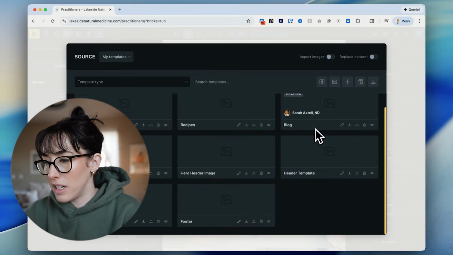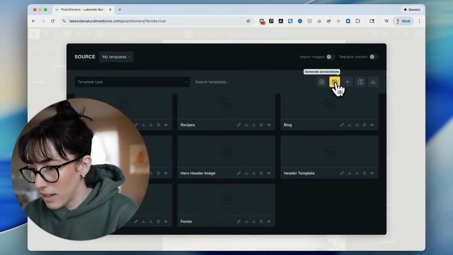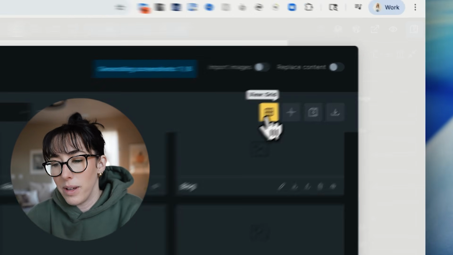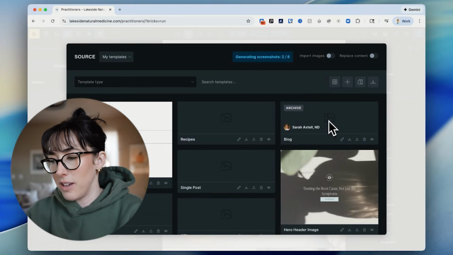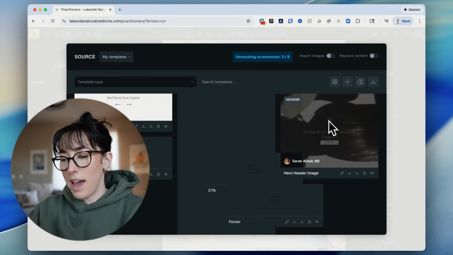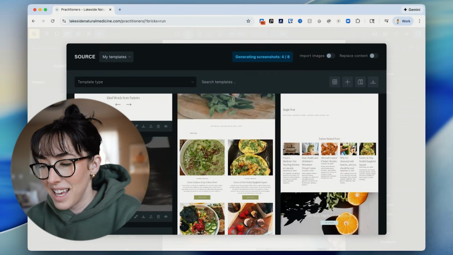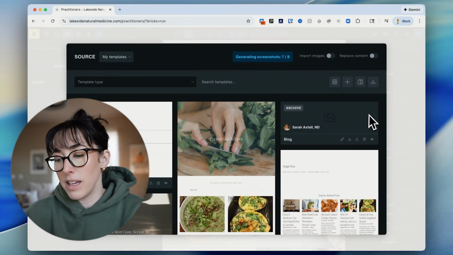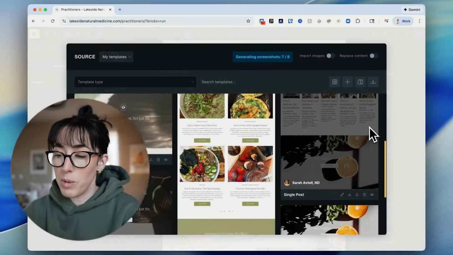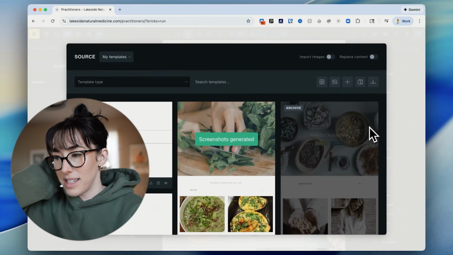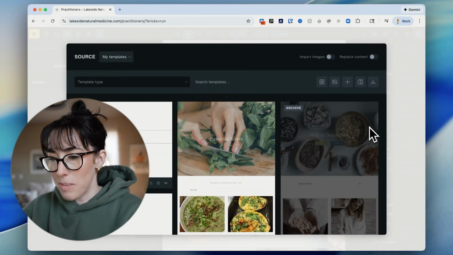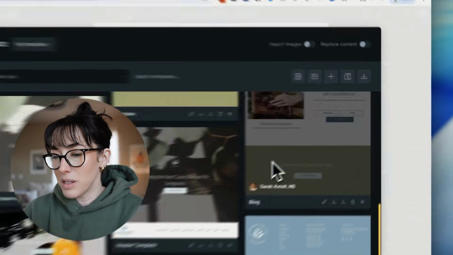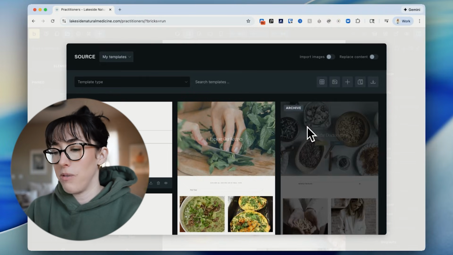So if we did generate screenshots, which if I click on this, it probably will do it for me actually. Yeah, there we go. So once we have those screenshots generated, then you can see how easy it is to be like, oh, okay, header hero image is that, super easy to reference. So I think that's nice. I really think it might be helpful for clients to have when they are working on their own sites. So then we can just always go back to lists. If you're getting annoyed at the images, you can just click on. But yeah, really nice way to have a visual of what you've created.